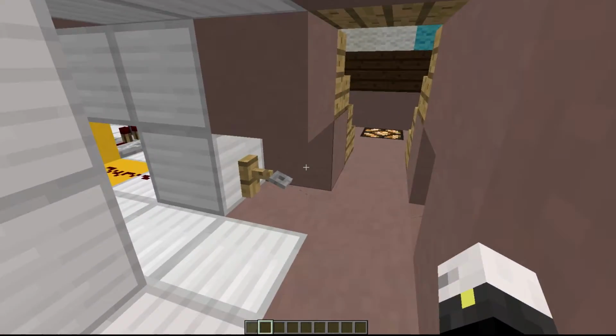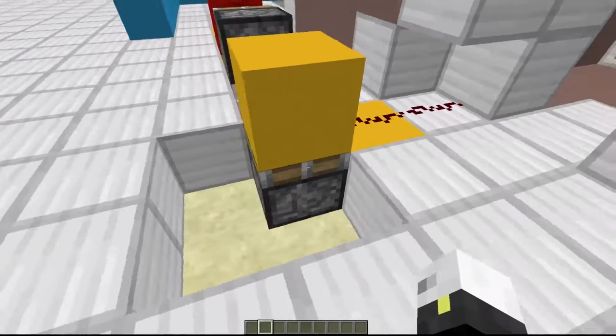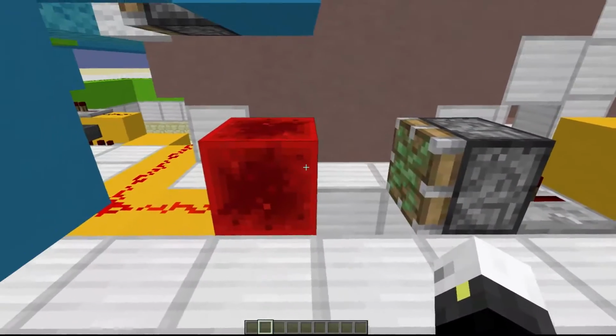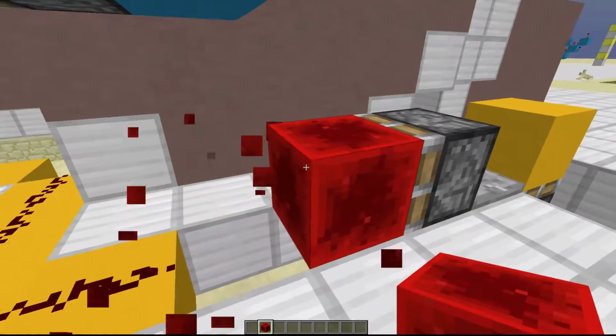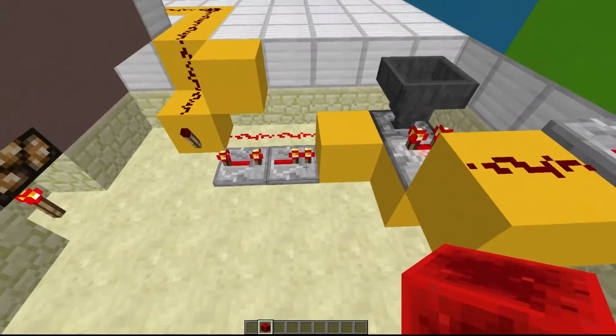Alright guys, let's take a look at this redstone here. As you can see, we have a tripwire hook going out into a monostable circuit here. And it's going to send that one tick pulse into a T flip-flop here. Whenever we walk into the theater, the redstone block will change position to here. And this will allow our clock to turn on.